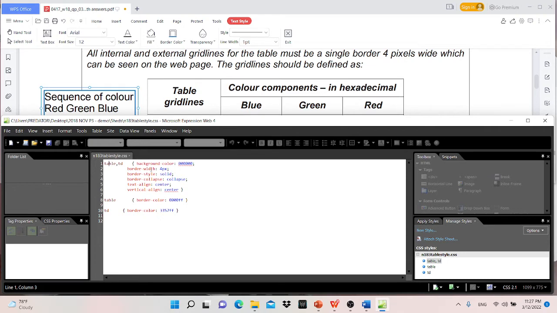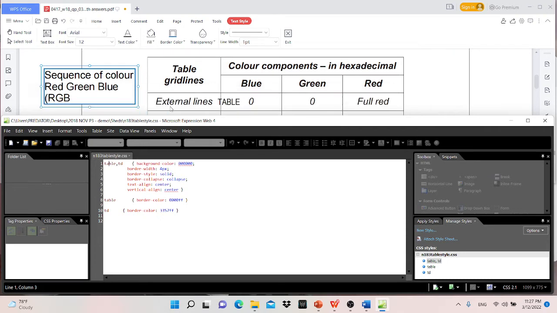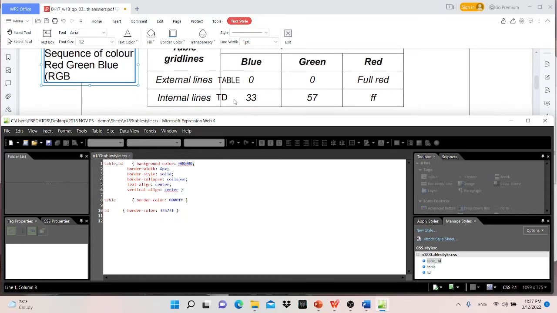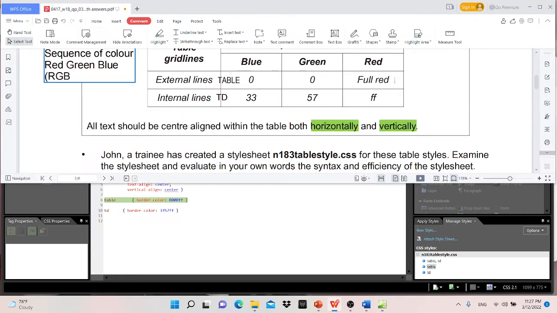Now when you look at the table, the external color is supposed to be red, which full red is FF. So FF, then green 0 0, and blue 0 0.